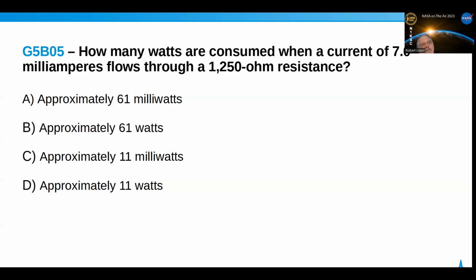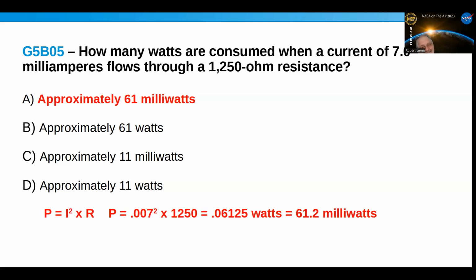Well, the answer is something times 10 to the minus 3, right? So it's going to be in milliwatts. So we can get rid of the watts. I just eliminated Bravo and Delta. All right. So I'm going to go with Charlie. Is 49 times 1.25 11 or 61? Which one do you think is closer? I'm going with Charlie. 49 times, no, wait. 1.25. No, you're right. I didn't bring in the 49.